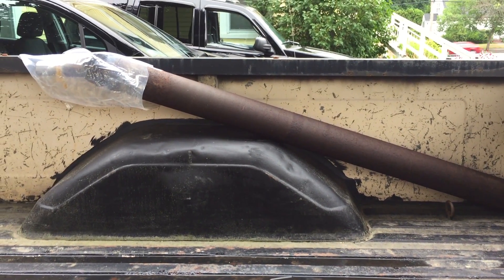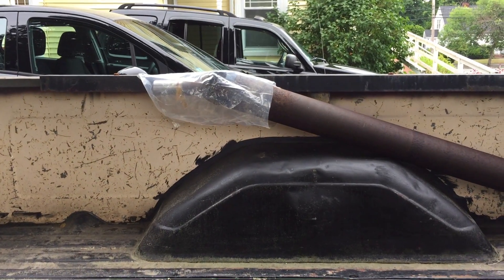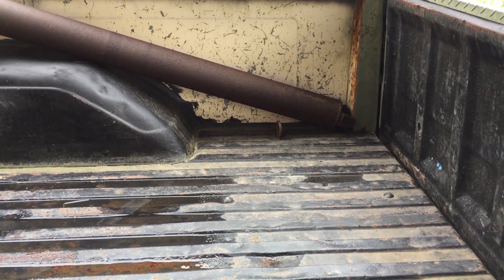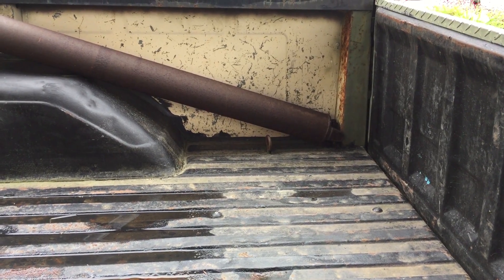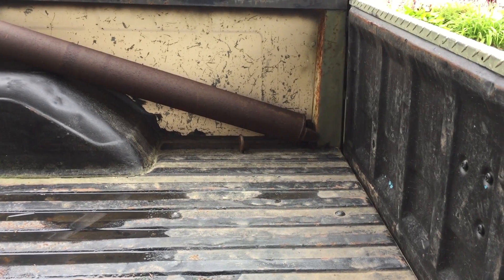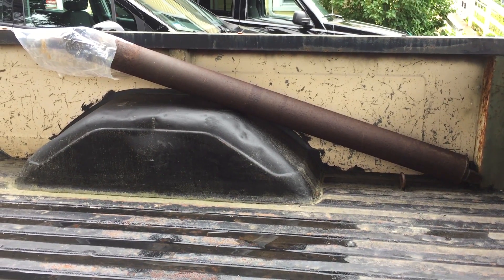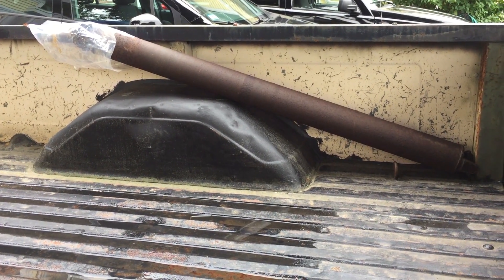Oops — sidetracked. Took off, ran down to the store real quick, and on the way back I felt a vibration — a very familiar vibration I had felt before. Kind of my fault: I had disconnected the u-joint and tied it up when I towed it home from Pennsylvania, and when I put it back in I should have gotten under there after driving it a bit and checked the bolts. I didn't, and I also didn't use any Loctite — I was in a hurry for a test run. Bolts came loose enough to lose a cap, which means losing needle bearings, so I'm sidetracked now. Had to run and order parts and tools to do this job myself.